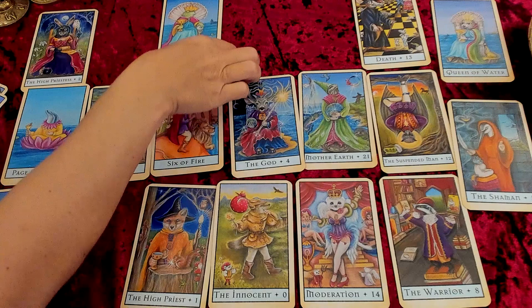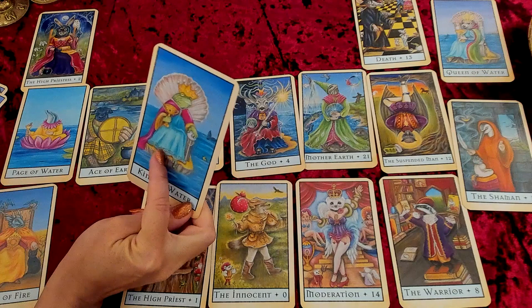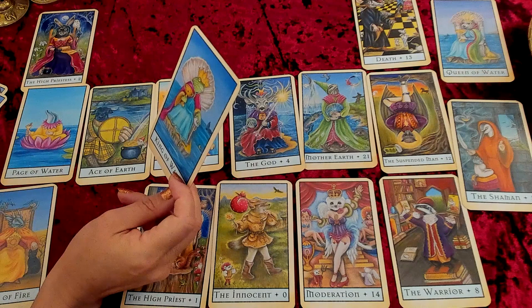These toes crack me up. I love the toes. They're so funny and adorable. I like all the little fish, the hem of his gown, little trident. Like, I love all of it. There's so many little details. Every time I look at these cards, I see something new in there.